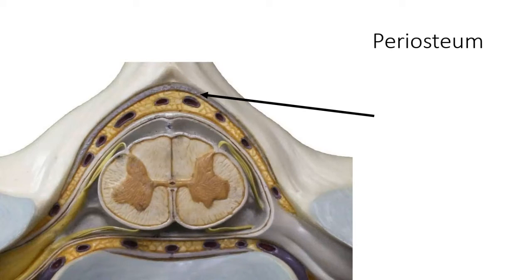So when you go get an epidural, they have to inject that needle. They're not going to go through the bone, but they're going through the space between the bone, and they're going to go into this space here. And you get a spinal tap. Right. So if they want to withdraw your cerebrospinal fluid, if they're suspecting meningitis or some other issue that you may be having, right, they have to go through all that.